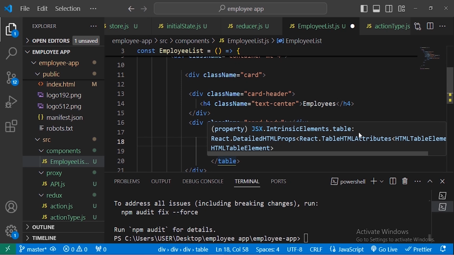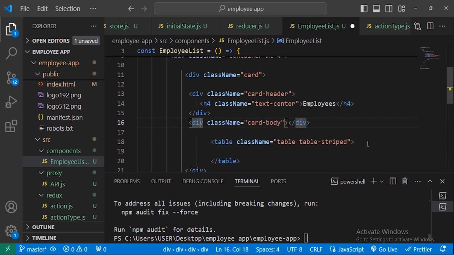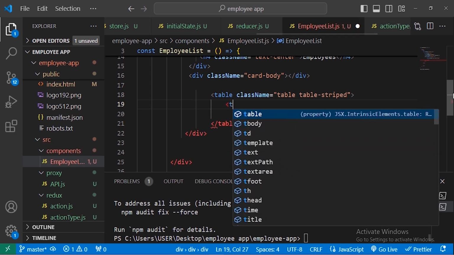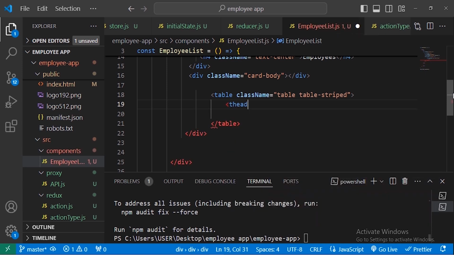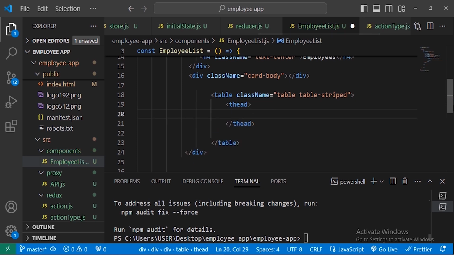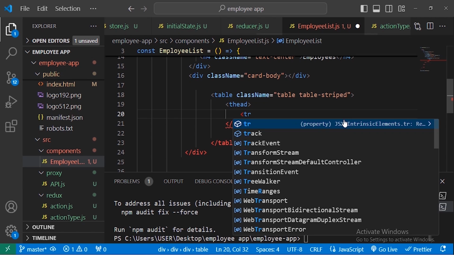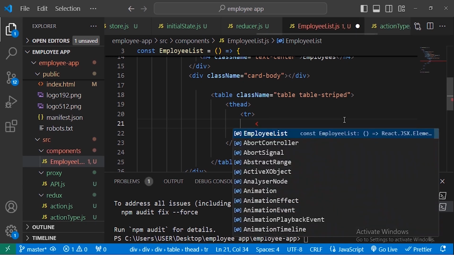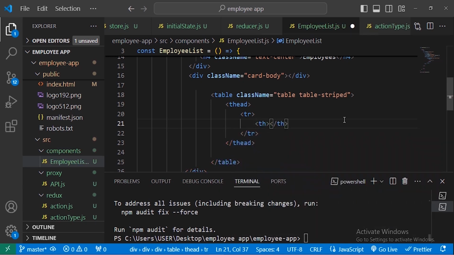So we need to define the thead. Okay, so let's drop this on. We need the thead, and then followed by the table row, where we'll define the static table header for this. So we need th, and we'll define the first name, last name, and email.